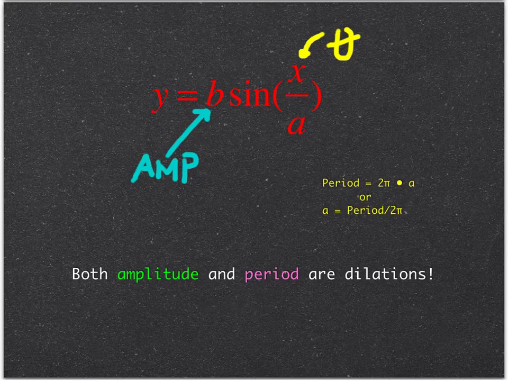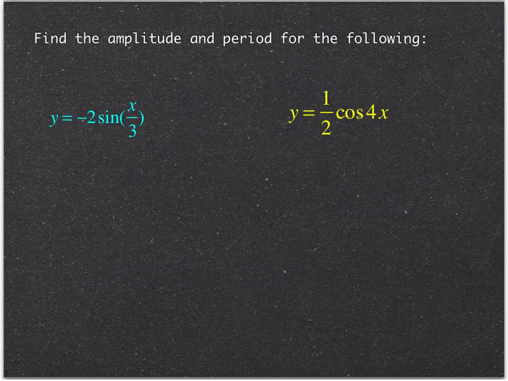Alright, so this is a very important thing to have in your notes, and especially this little item as well, that connection between the period and how it fits in this particular equation. Let's start doing a couple examples here. So first of all, we want to just try to pick out the amplitude and the period for each of these functions.